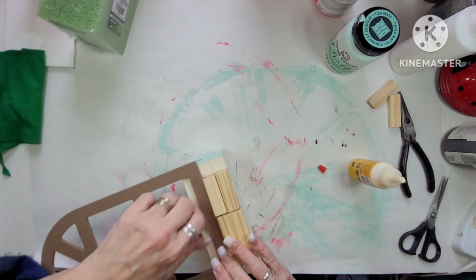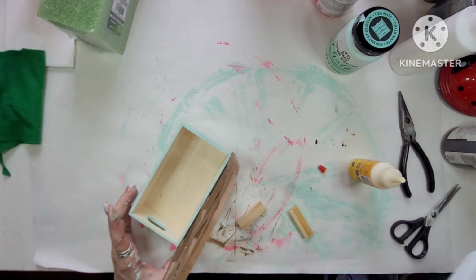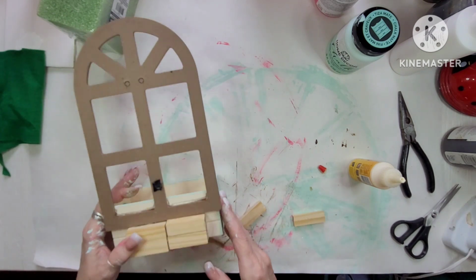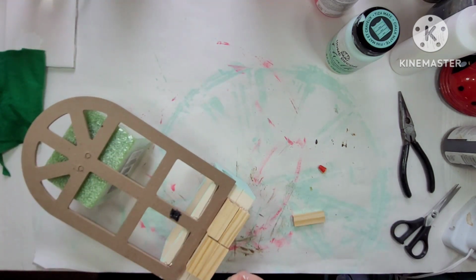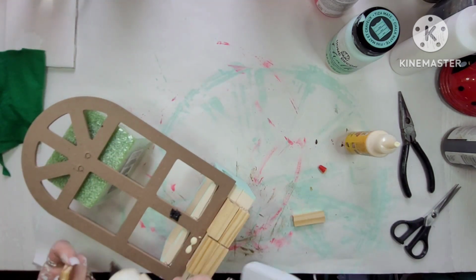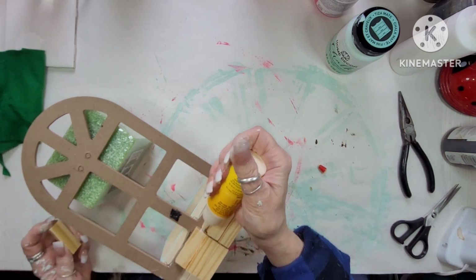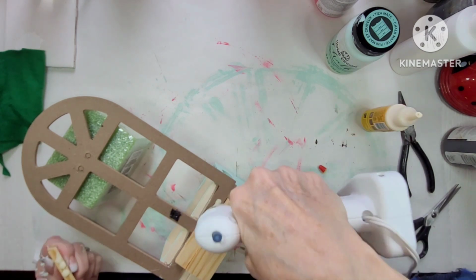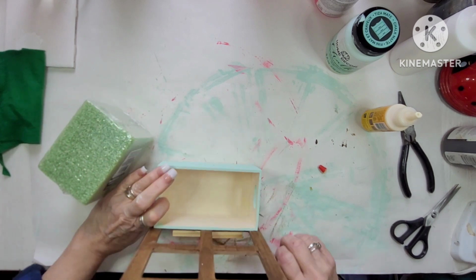Then I took that foam and I cut it down so that it will fit inside this box. And once I get that done, then I grab some 2 picks, no, maybe 3 picks from the Dollar Tree. So this project, let's see, actually it was 2 picks.